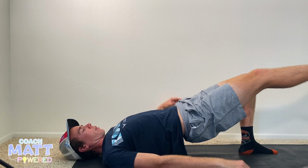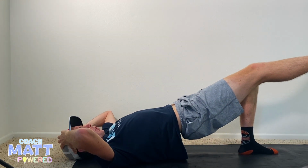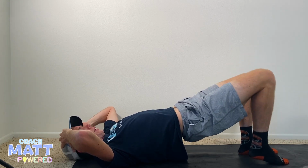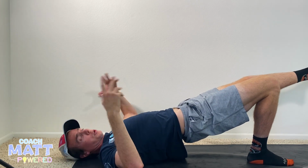And then as you get better at it, you can remove your hands from your side and you no longer get the added help. Alternate, do 10, 15 seconds on each leg and build up until you can do 2-minute rounds.